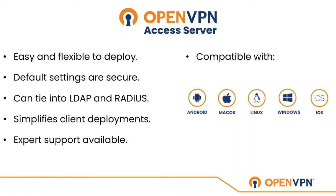So that's one of the things where OpenVPN Access Server tries to solve that by offering a number of easily deployable images that are already pre-configured with secure settings. We have images available for ESXi, Hyper-V, Amazon AWS, Google Cloud Platform, Microsoft Azure, even DigitalOcean now. We even have a contributor on Docker Hub that creates a Docker image that has Access Server in it. And we're considering launching our own official image on Docker Hub eventually, so that we can also cover that.